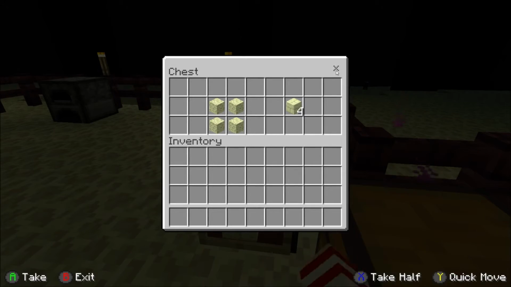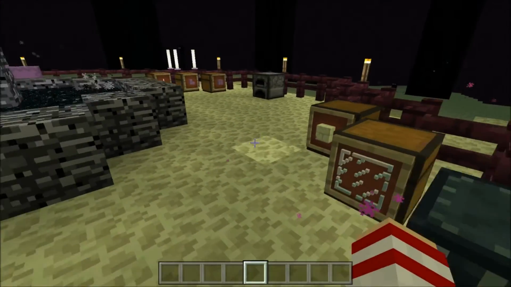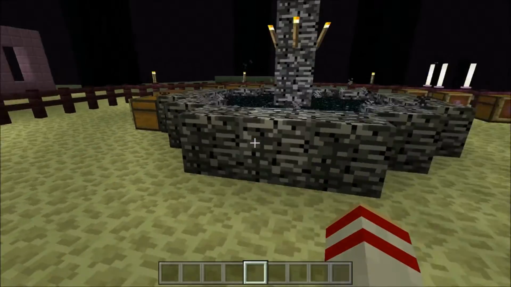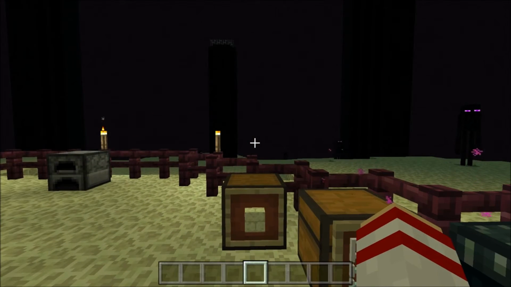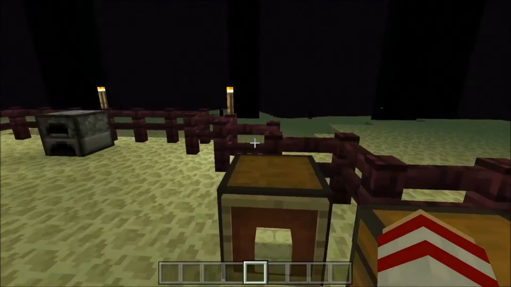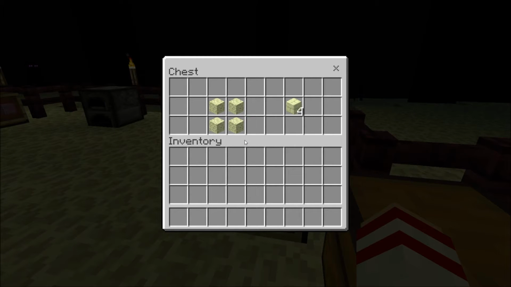We also have the End Stone. Now this makes up the End Dimension. It's the general terrain, so it's the equivalent of soil or grass in the overworld, or netherrack in the nether. And what this does is, other than looking pretty cool, it can also be made into endstone bricks, which is just a fancier version if you want to build a house.